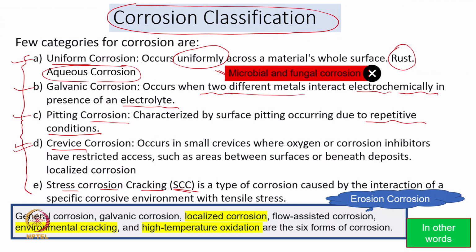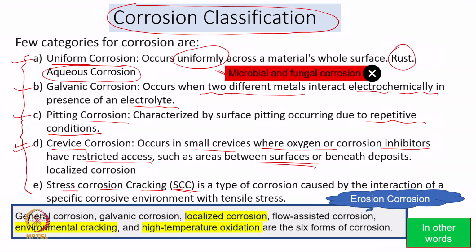Crevice corrosion is something like, sometimes there is some sort of hole or small passage or even some sort of surface damage, and then localized corrosion happens there. What we say is that it occurs in small crevices, where the oxygen or corrosion inhibitors do not have access. Many times in the lubricant we provide oxygen inhibitors or corrosion inhibitors, but even in those situations this kind of corrosion will occur, because the inhibitors will not be able to reach those locations, and then it acts like the way we have shown in the previous slide, IGC. A similar kind of phenomenon will occur.